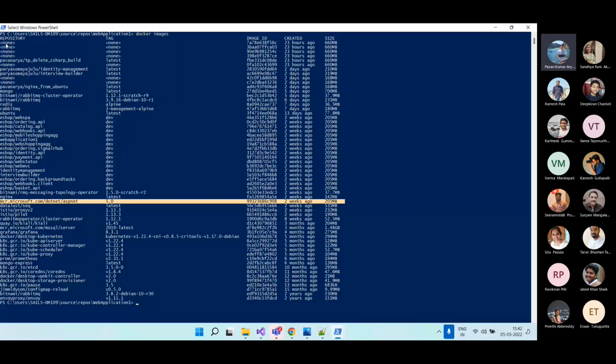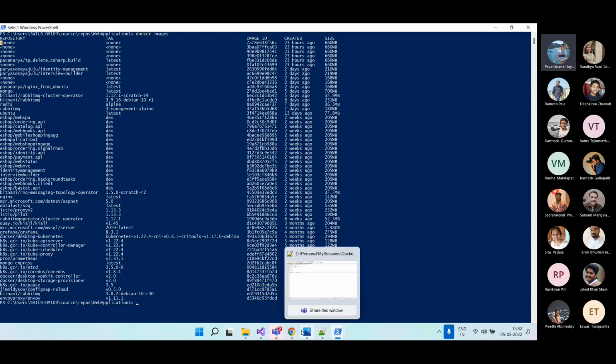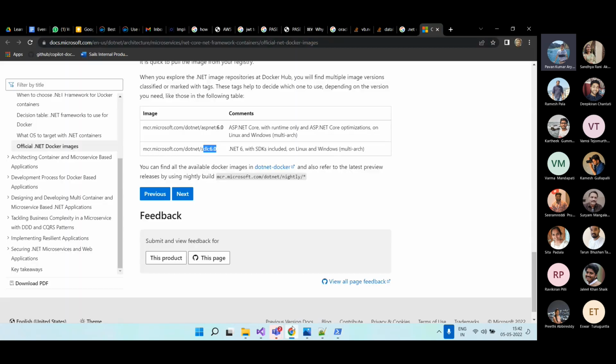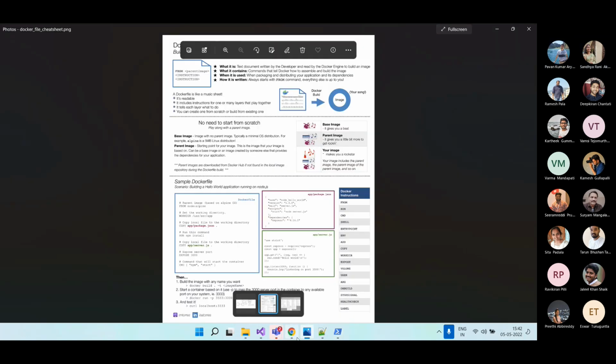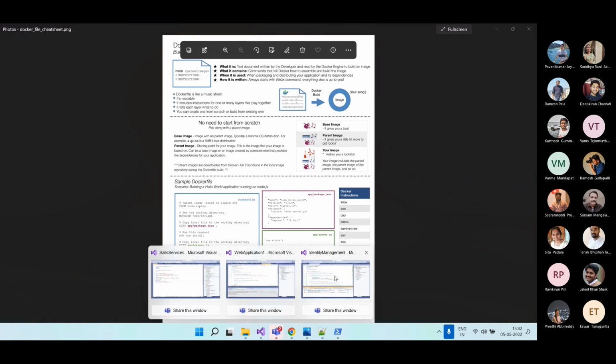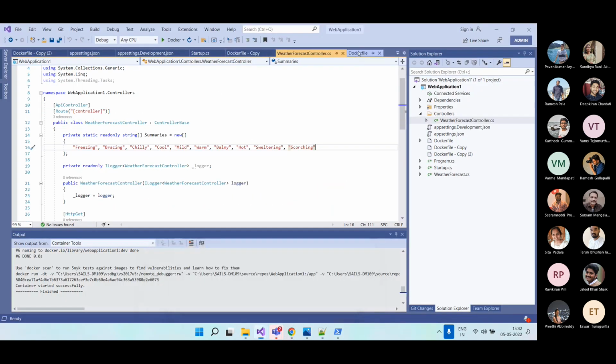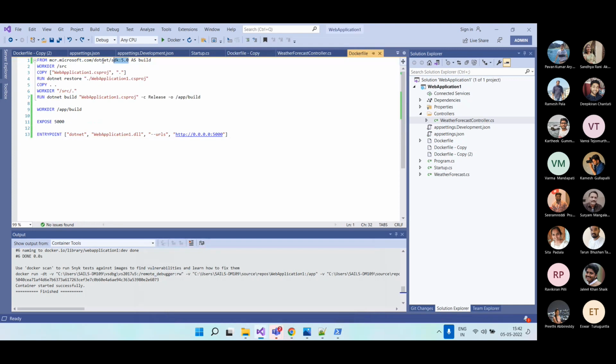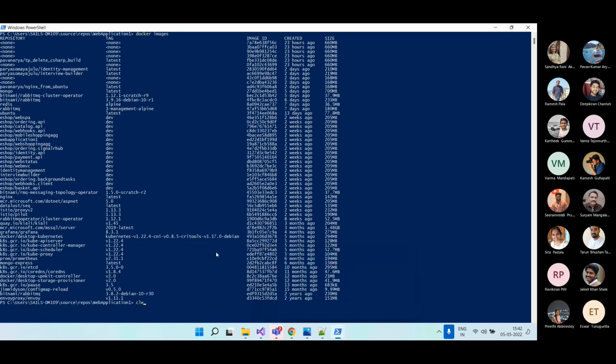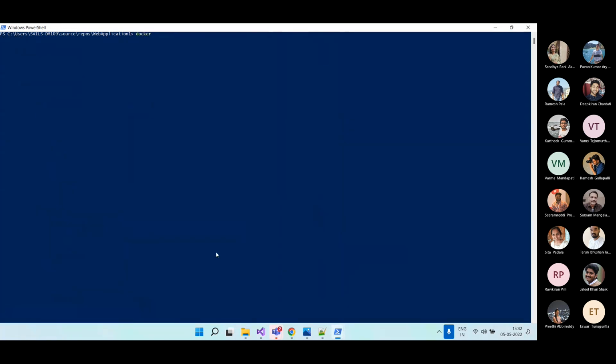I believe some of these are MCR images. Or I'll do one thing, I'll just download this image. Docker pull.